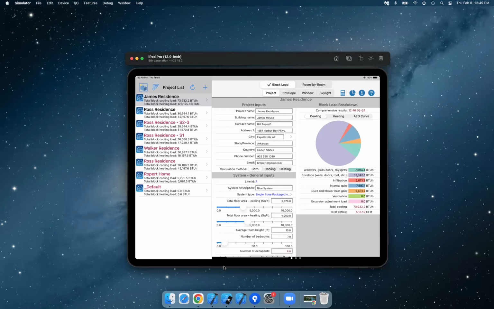Right. The most expensive one is the one you're looking at on your screen, and this is approved by ACCA. So if you need reports that are approved by ACCA and that you submit to your municipality, and they say we only want reports from an app that's approved by ACCA, then you need this app. If you're just doing loads where you want the peak cooling and heating load, it's still based on ACCA Manual J8, but it's not approved by ACCA. The inputs are a little simpler, so you can do the less expensive one, I think it's $49 or something like that.